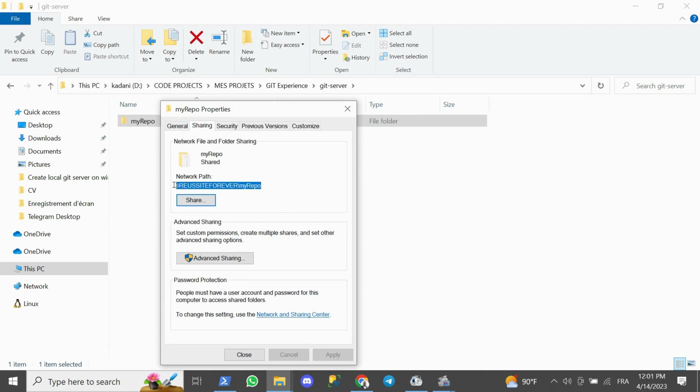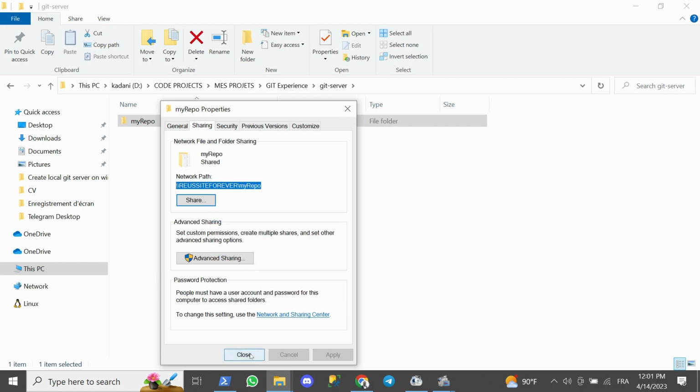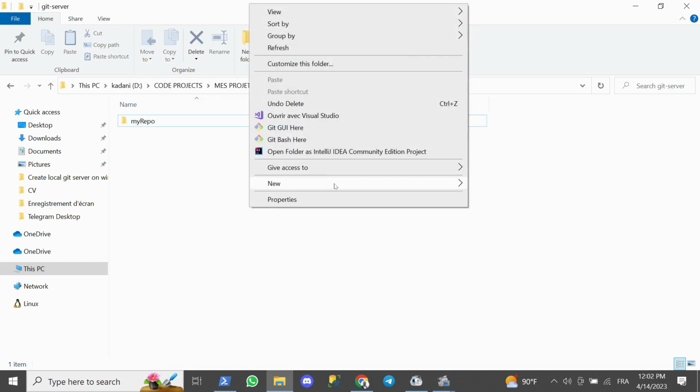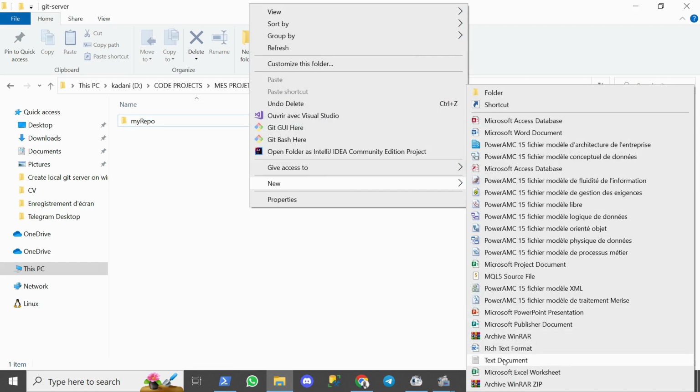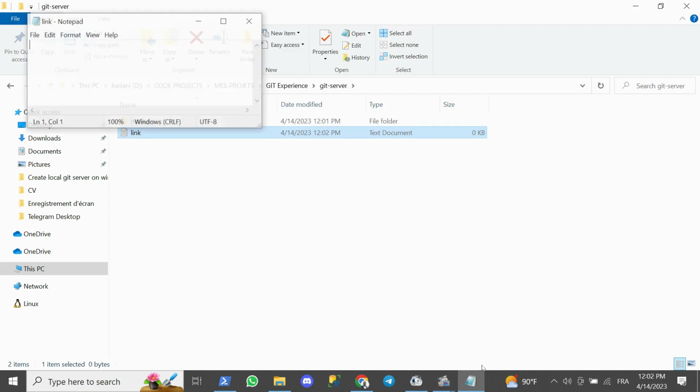So here is the link. We will copy it and paste it somewhere, in a document, that will be communicated to the client in order to make a remote operation. Great.